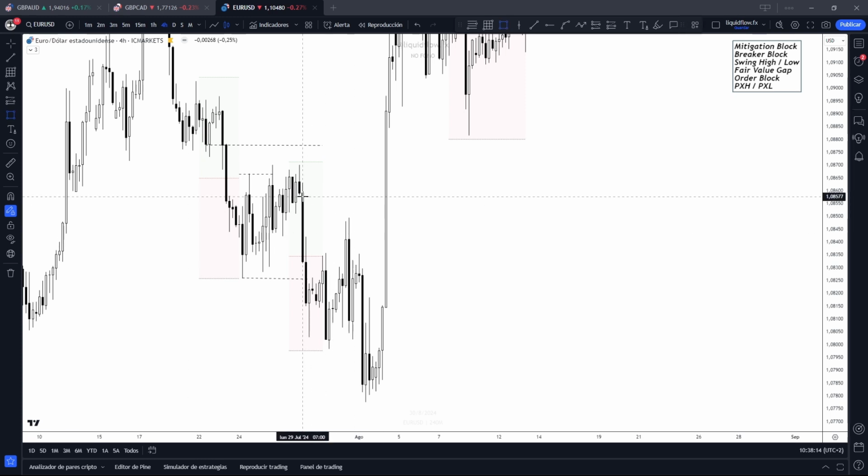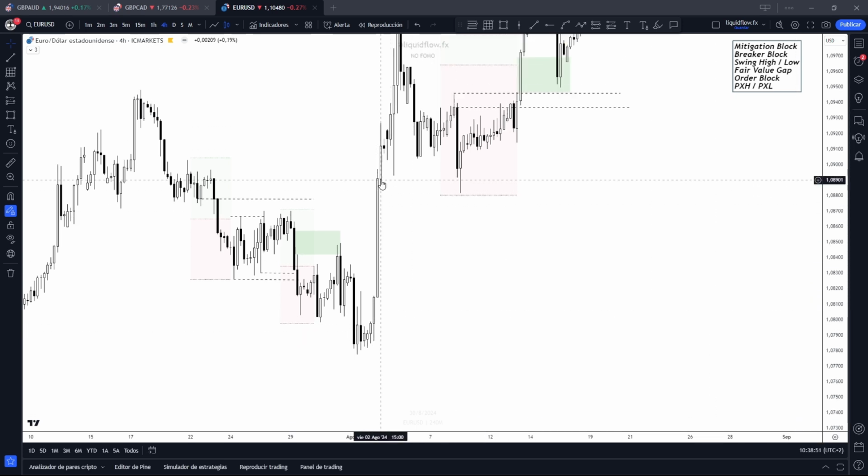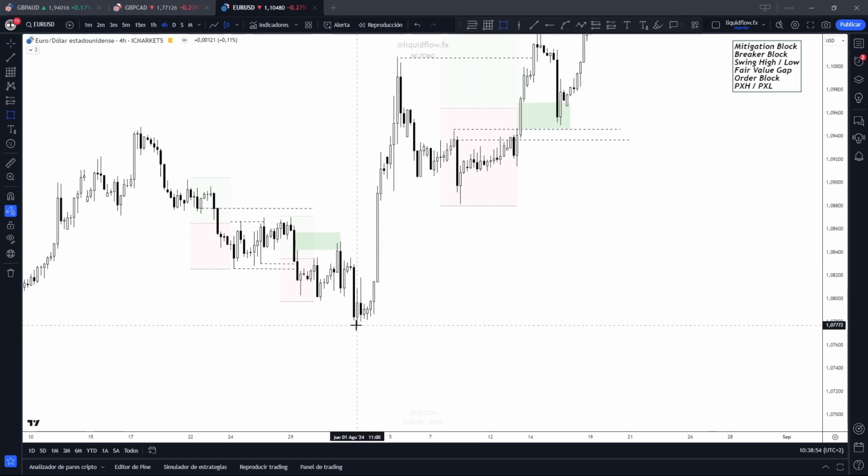For me, the first fair value gap is always the easiest way, but we also have what? A mitigation block is this one. I marked it already, and we could say we have this order block here, because that's the last movement up before the change. And then, as you can see, the market comes to mitigate in the fair value gap. And then we have that change, where the market changed the structure, then we go up.